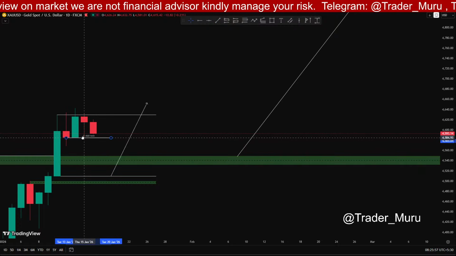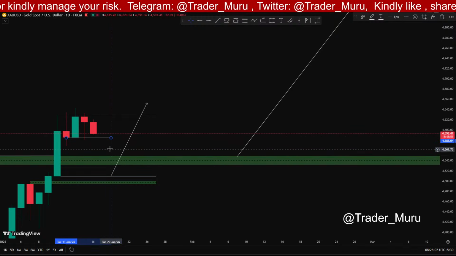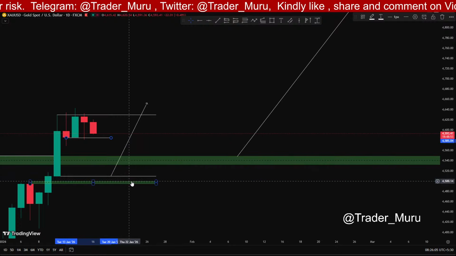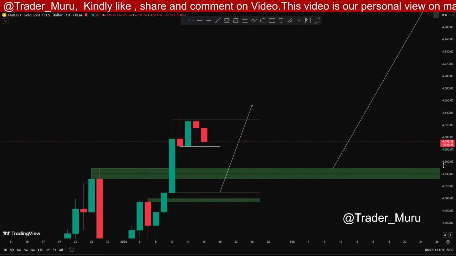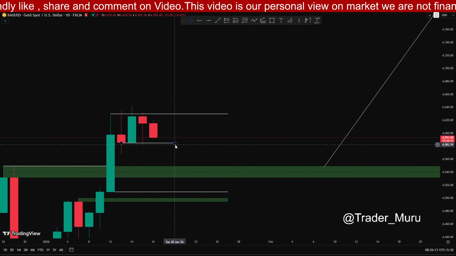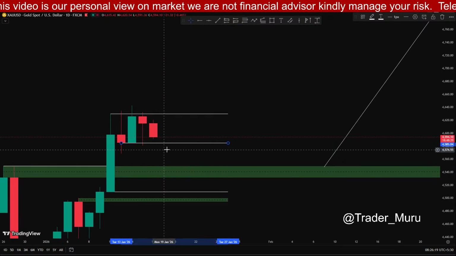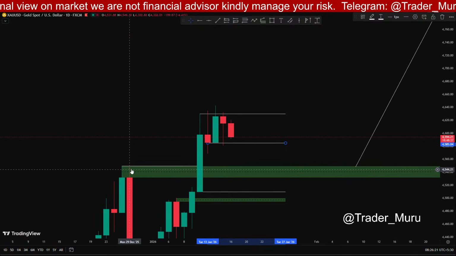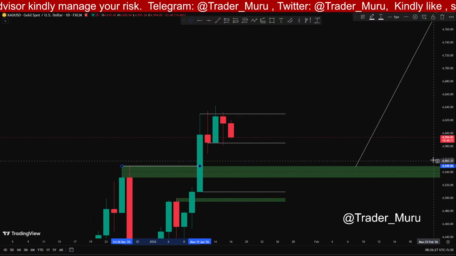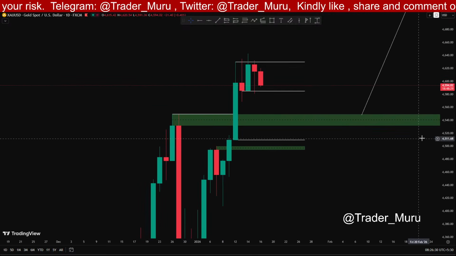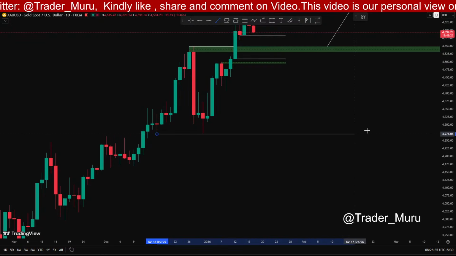Then next week we will expect price to test this zone, again pump and again drop towards this low around 4500. So next week we will expect some drop. This week we still have a chance that price tests this area and rises again, and price should not close this weekly candle below 4550. If this happens, then we are in a very dangerous situation, where price will sweep these equal lows.